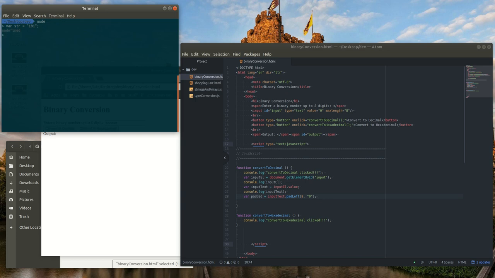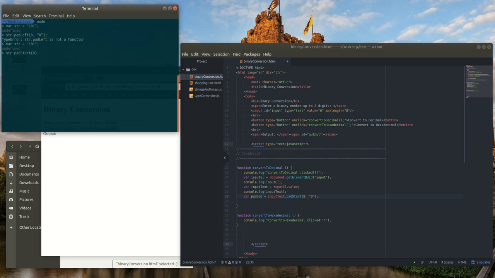Okay, if I type str.pad left, 8 characters, and add zeros to the padding. Oh, pad left. What's it called? Oh, pad start. My bad. Pad start. So we have str.padStart.